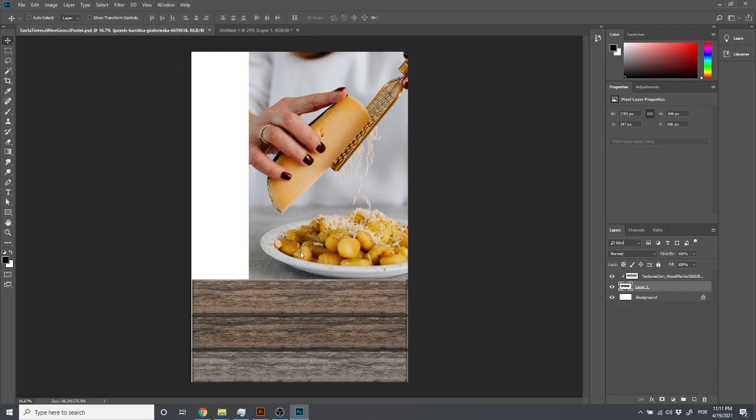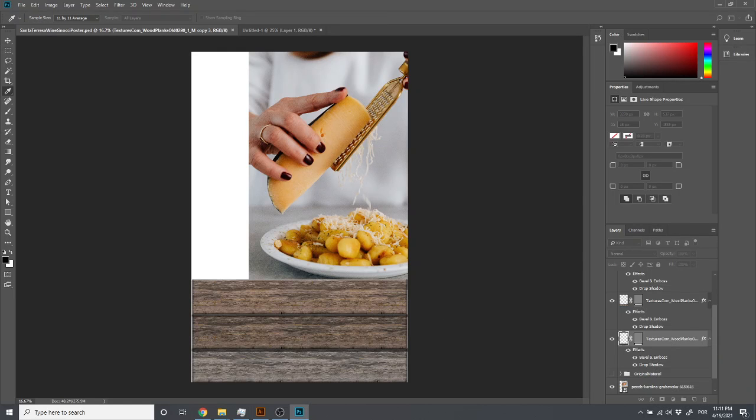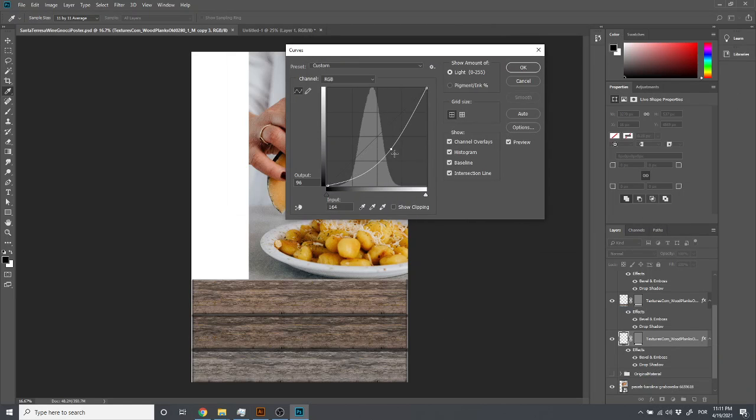I'm just moving back to this. So you can see I basically aligned that here. Some other tricks that I did here. This is the original board that you're seeing down here. What I actually did with this is I pressed Control or Command M to get the curves, and from here you can darken them up or lighten them up depending on what you want, just to give this a little bit of variety so that things don't look perfect.